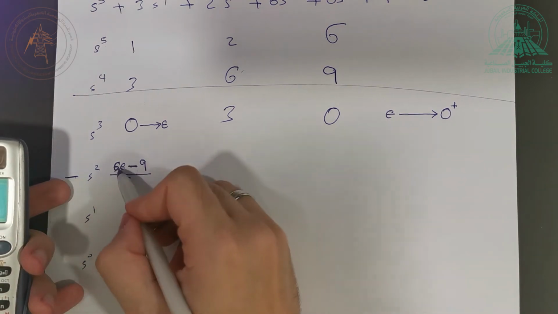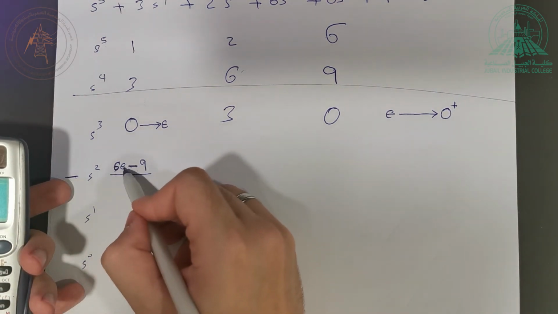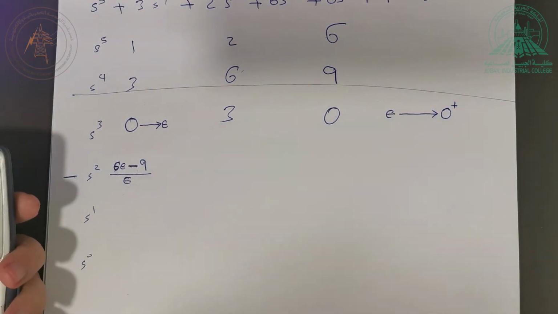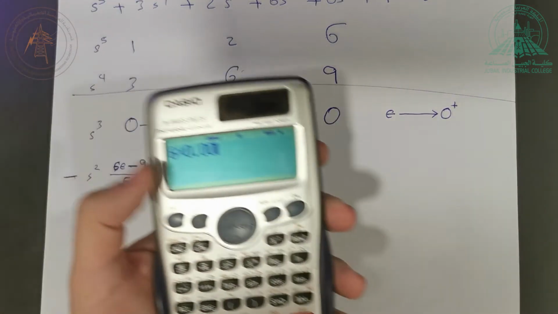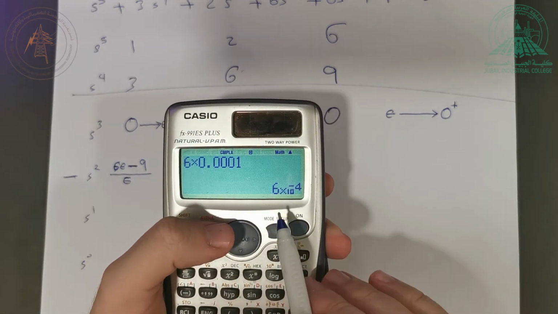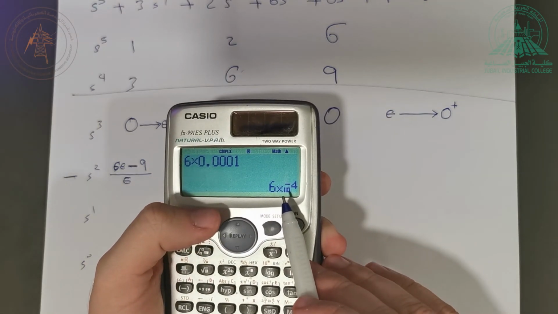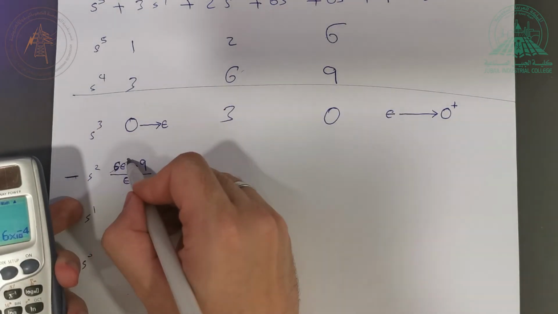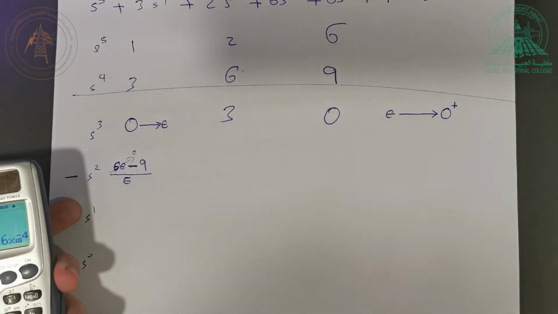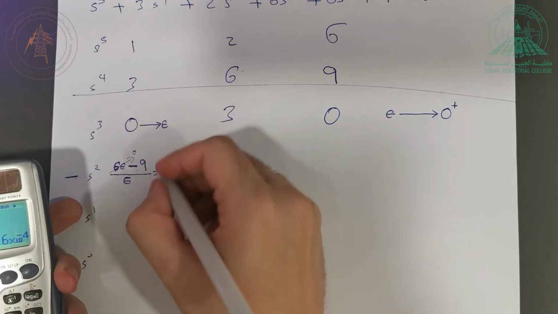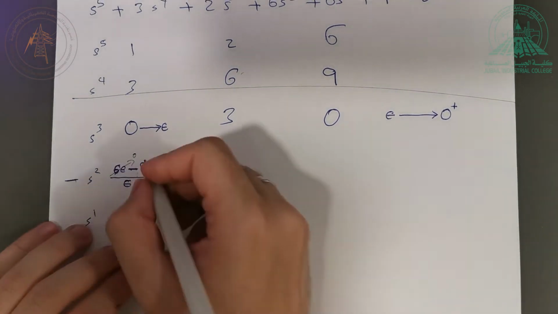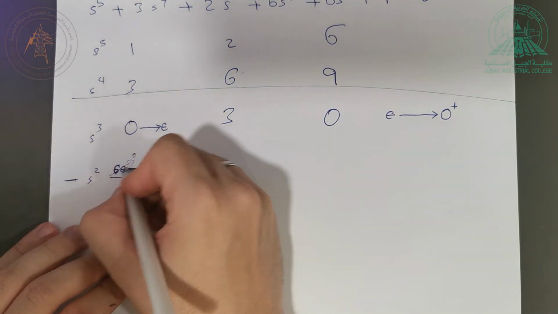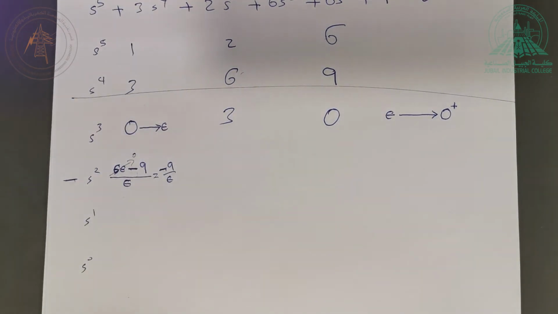Another way to do it is actually to make this cancel. 6 multiplied by epsilon is equal to what? So do it here. 6 multiplied by 0.0001. Look at it, a very small number. So you can actually just make it equal to 0. This means all of this is equal to minus 9 over epsilon. Okay, so this is equal to minus 9 over epsilon. Then 6 epsilon is almost equal to 0. So I'll just write it like that.